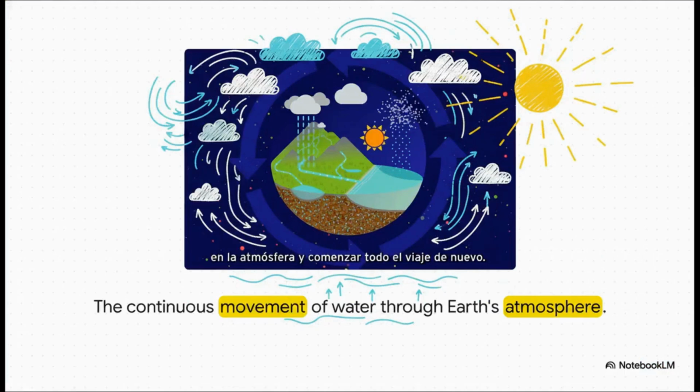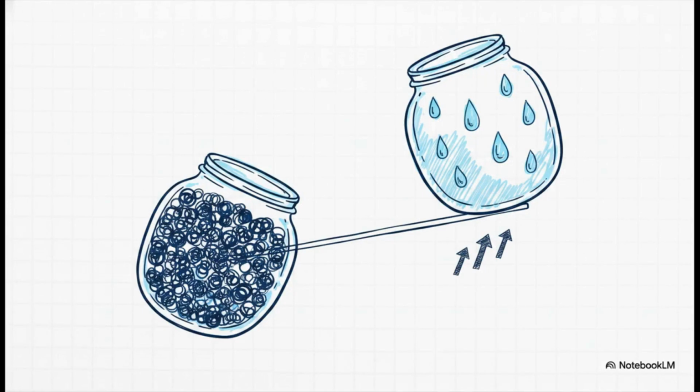So how do these fast-moving walls of wind interact with all the moisture in the atmosphere? Well, it all starts with the continuous movement of water, which is driven entirely by the sun's energy. The sun heats liquid surface water, causing it to evaporate. That water vapor then rises up into the atmosphere, transitioning from a liquid to a gas, where it joins that complex web of atmospheric pressures and winds we just discussed. Now, this might surprise you, but water molecules are actually lighter than the molecules of nitrogen or oxygen that make up the vast majority of our air.